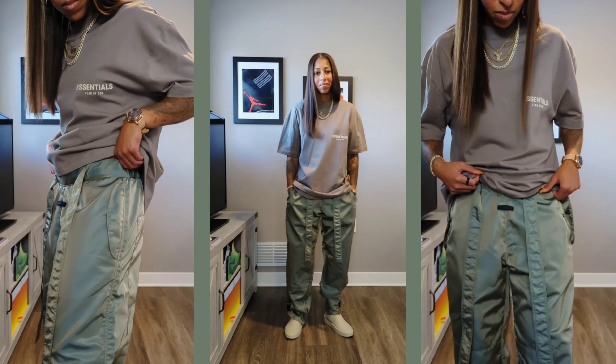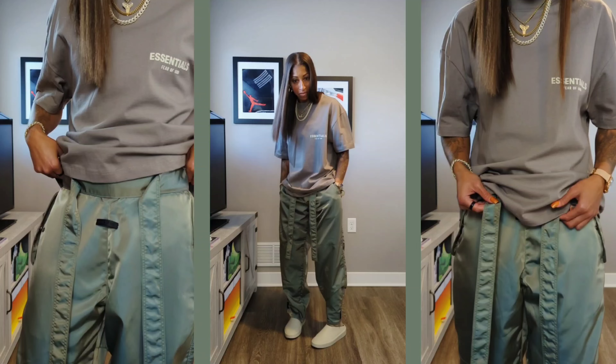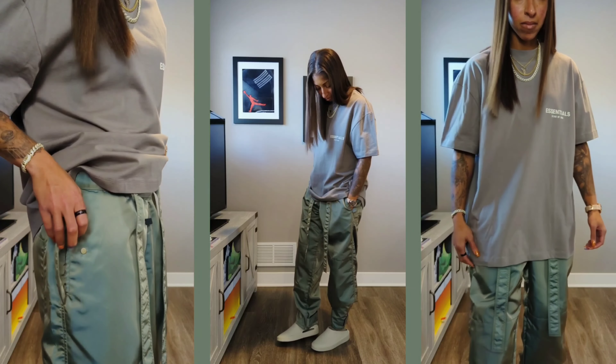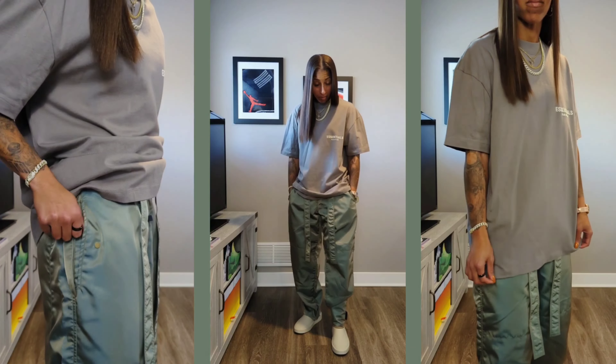Whenever collections drop, I love to browse the lookbooks, see what's there, and see how I can remix what I already have in my closet to get that aesthetic — but wait to actually secure those pieces until they go on sale. Mr. Porter has sales, SSENSE has sales, the Fear of God site will have sales too. It's just about when it hits the right price point for you, and having that money set aside. I won't drop six or seven hundred on pants; I'll be patient and wait until they drop down to maybe two to three hundred dollars.